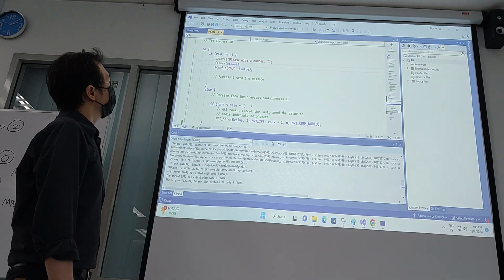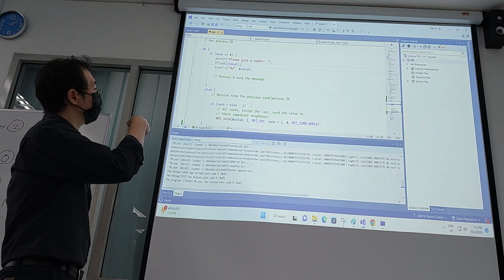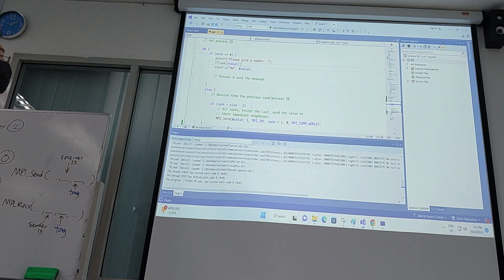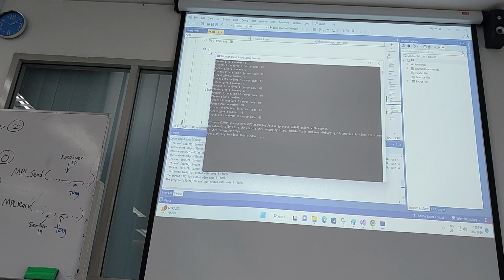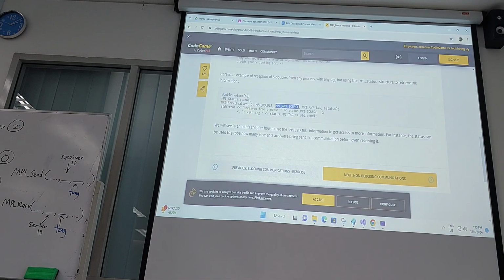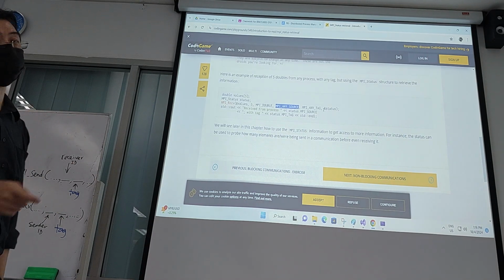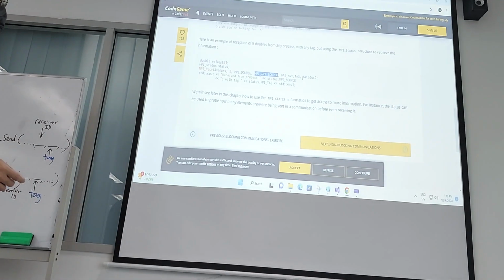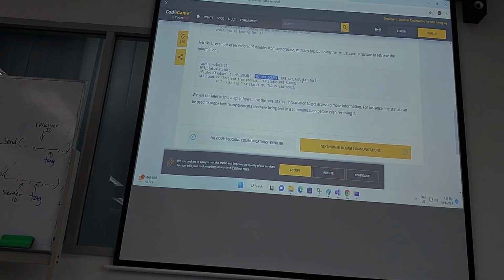Okay? So the next rank is going to wait for the previous rank. That's why it is waiting for some rank. Wait for the previous rank, and then you get the value. Now, if you want to send to anyone, or you want to receive from anyone, you can use this. But in this exercise, don't do that, because in this exercise you have to send and receive from a specific person. Okay, if you want to receive from any source, you put MPI_ANY_SOURCE. Okay? If you want to check, let's say you want to check what other.